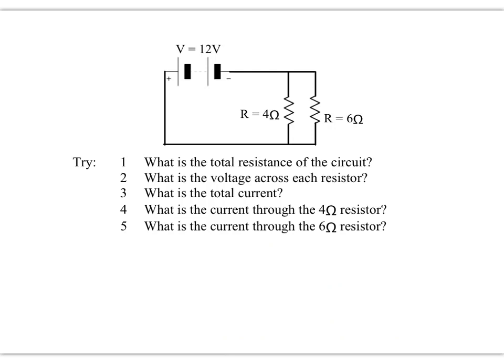Now that we've reviewed the rules for dealing with parallel circuits, now would be a great time to go and practice. So these are the practice problems that we're going to work in class. All right, so why don't you go ahead and give those a try. These are the kinds of questions that you'd be asked to solve for with parallel circuits: finding total resistance, the voltage across each resistor, the total current, and then the current through the individual resistors.